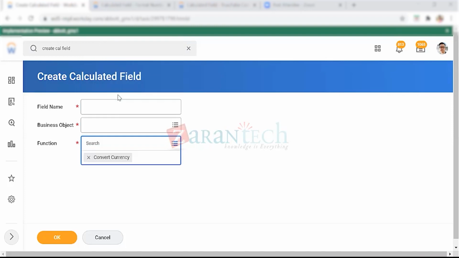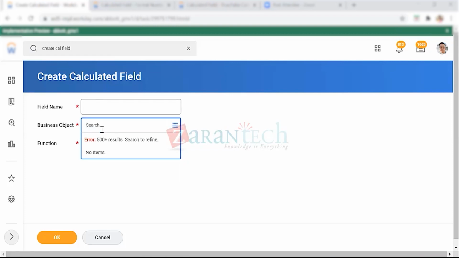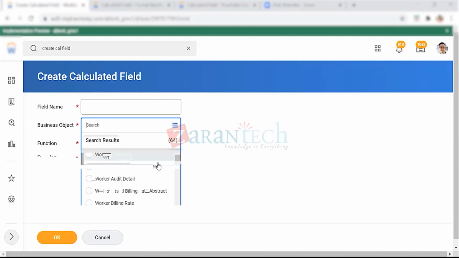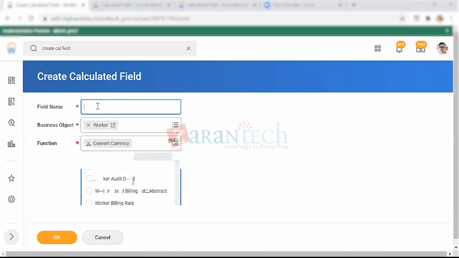See, when this convert currency comes up, for example, total base pay will be a combination of euros, USD, INR. So combinations are there. For example, you want to do an arithmetic calculation on total base pay. In that case, it's a currency field. Some might be in euros, some might be in USD, so you cannot do a correct calculation. So what you do is convert it to one currency. Let's say all the fields should be converted to USD. Convert currency.